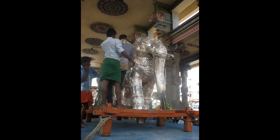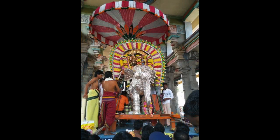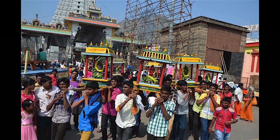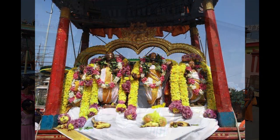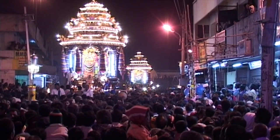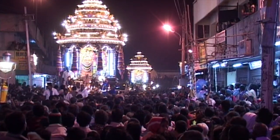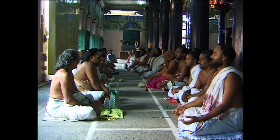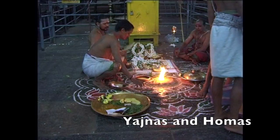The sixth day morning vehicle is a silver elephant that leads a procession of the 63 Nayanars. These 6th to 8th century saint poets exemplified the Bhakti movement in Tamil Nadu. They praised the path of devotion and said it was not inferior to the path of knowledge. The Nayanars taught that expansion of the heart through devotional practices leads to a life of charity and service and to the purification needed for union with Shiva. Throughout the 10-day festival, Brahmins chant the Vedas and perform yajnas and homas, offerings before a fire.